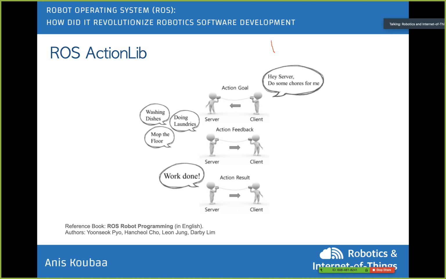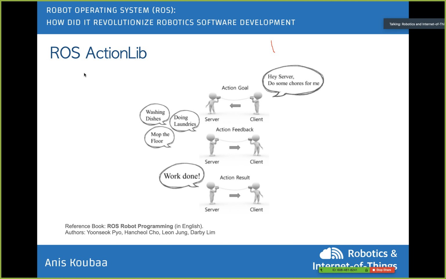So the ROS community has found another way of communication that is called ActionLib. And ActionLib is completely asynchronous. It's like you have also a client and a server, and the difference here is that the client will send a request, and then it can do anything else. It will not be blocked until the response is coming, because sometimes the response is going to take time. And whenever there are some intermediate states, the server is going to inform the client, okay, I just achieved, for example, maybe 20% of the work, 30% of the work, or 90% of the work. And finally, when the work is completed, the server is going to say, okay, the work is completely done.